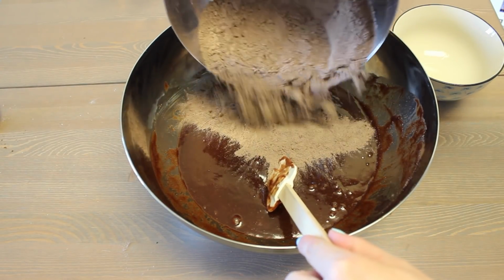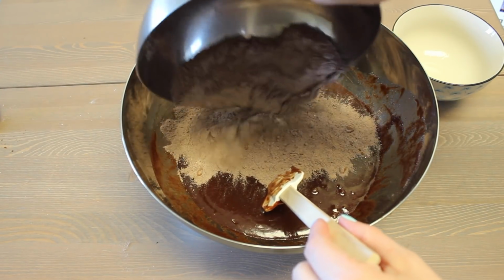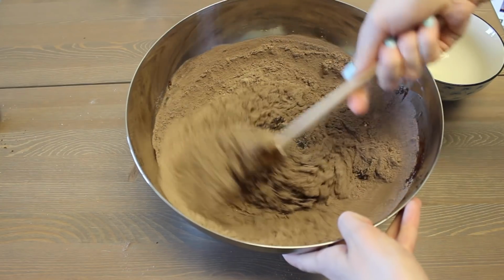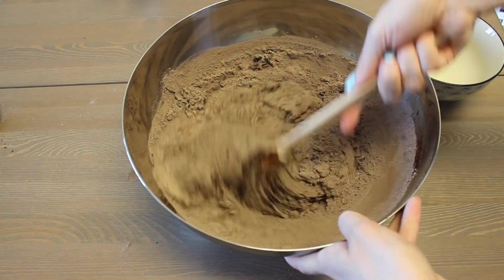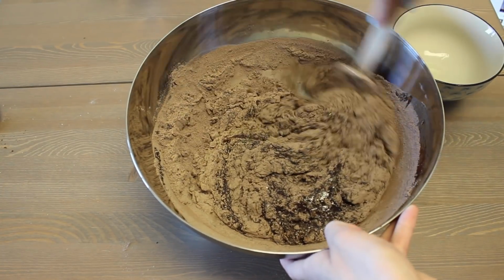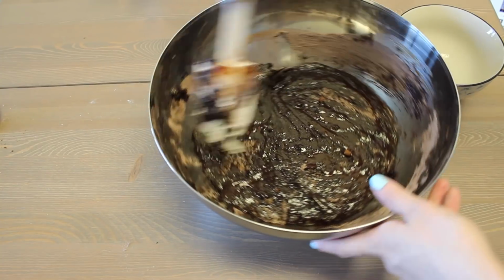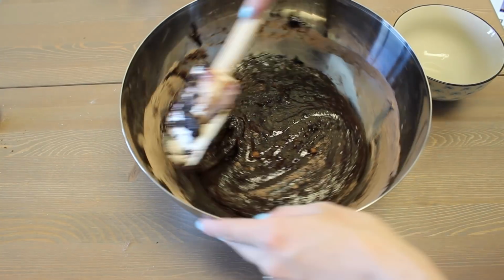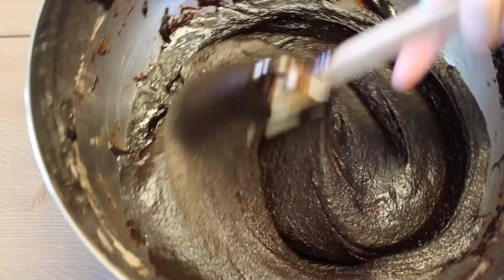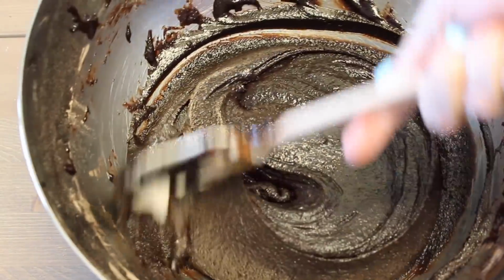Then when all of your liquid ingredients are stirred together, you're going to add your dry ingredients. And you just want to stir this so that everything is combined. If you stir this too much, it will add a lot of air and create more of a cake texture, but we're looking for more of a fudgy brownie, something more chewy. And so if you stir this by hand so that everything is just combined, you'll get the perfect texture.